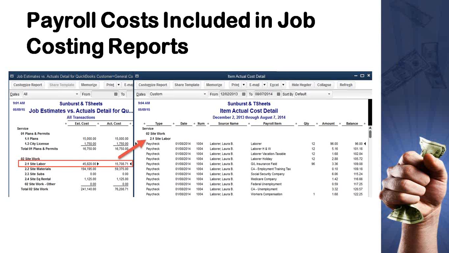So this is really important for any business that needs to job cost employee payroll, service business, contractors definitely. Anytime where you need to know how much it costs in labor to do a task for a customer or a job, job costing is crucial. And this is probably one of the best features that I think comes along in the desktop version. Next.